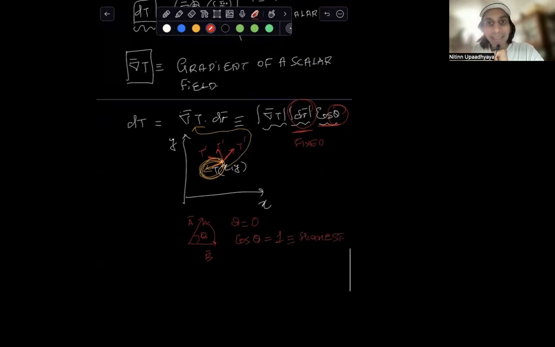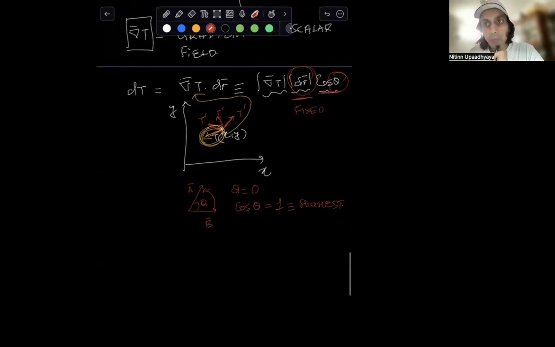So in other words, the gradient vector points in a direction where the change in the value of the function, the change in the value of the scalar field, is the highest. Or in other words, it's the direction of maximum ascent. Conversely, if I move in a direction opposite to that of the gradient, you move in the direction of highest descent. In fact, this is the idea which is used in many optimization and machine learning algorithms, where you calculate the gradient of an underlying scalar field and move in a direction which is opposite to the gradient. And this is called the gradient descent algorithm.